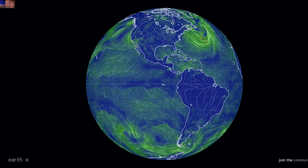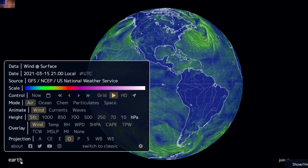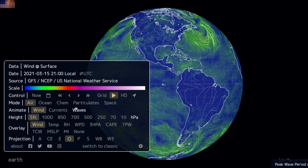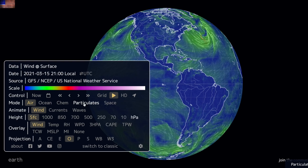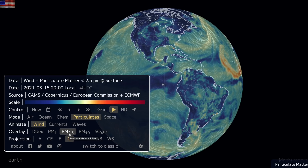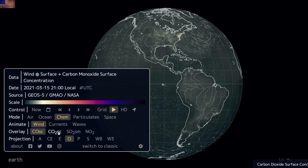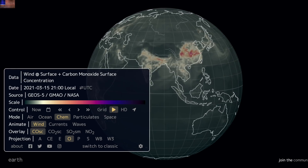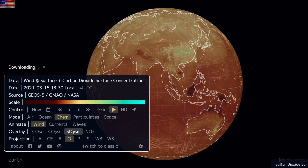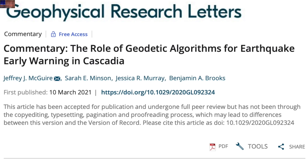You may be hearing a lot about 2.5 micron particulates, often shortened to PM 2.5 — they are doubling their news coverage every year. To find the abundances, go to earth.nullschool.net, click the Earth button at bottom left to pull up the menu, select the particulates overlay, and it should auto-default to PM 2.5. You also have smaller and larger particulates available, and it's a great resource for other atmospheric chemistry looks as well.